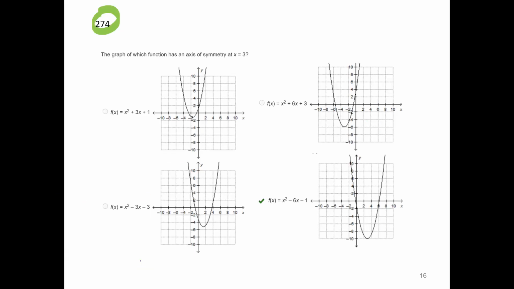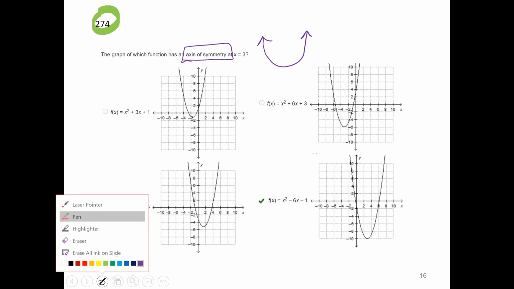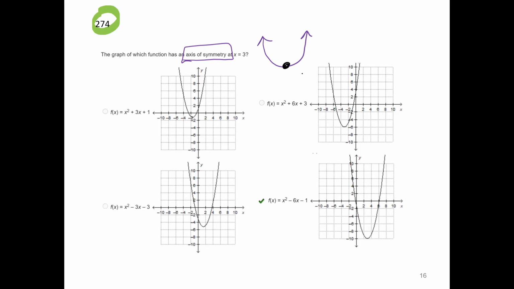All right, you guys, 274. Which graph of the function has an axis of symmetry? So I'm gonna box this number here, and you're gonna draw a picture like this. You're gonna go ahead and put a little dot right there, label it (h, k), and call it a vertex. Give you guys a few seconds to catch up. Make sure you call it a vertex.